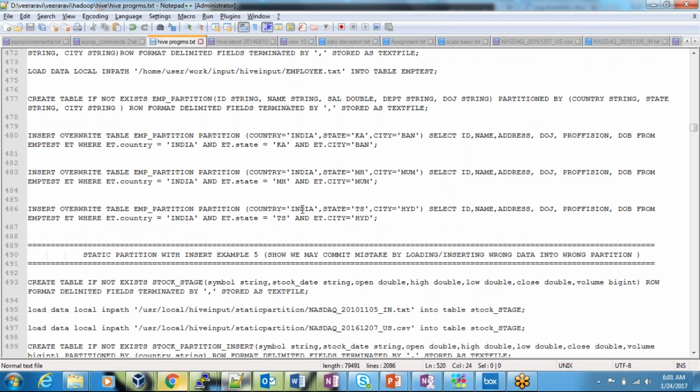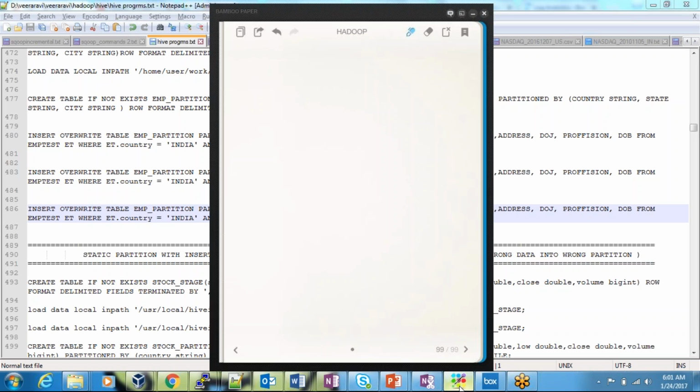So if it is multiple columns, see here, you will be creating a top level India. In that you'll be creating one state. In that you'll be creating one city. This means the parent directory is India, and the parent partition is India. In that the sub partition is state, and in that the sub partition again is city. In this case, country, state, city, these three columns are the partition combination. So how does it look here? Let's see.